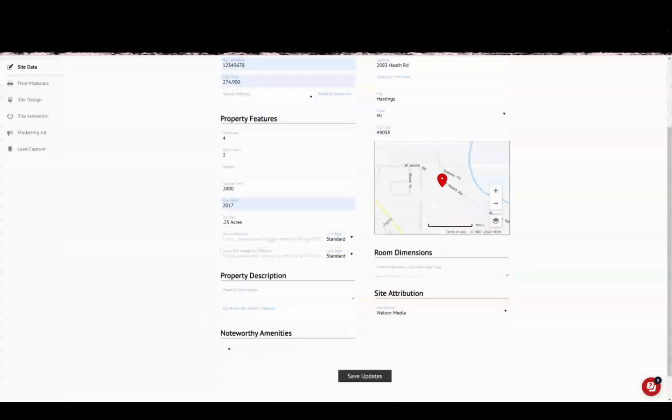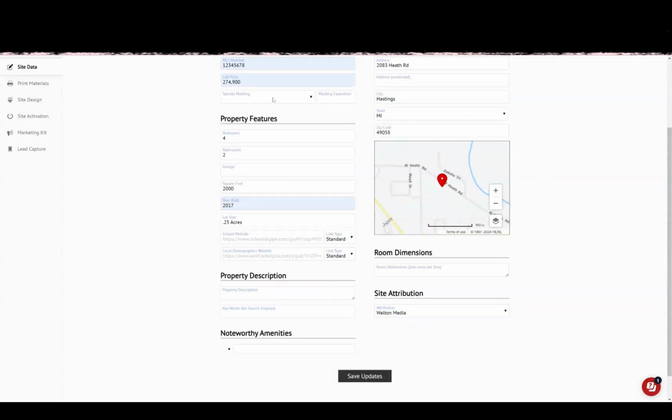of square feet that you indicate in your order is going to be pre-filled. You can enter in the year built, the lot size, and then there is a school and local demographic website link on the web page. So if you just want to keep that there, you can. If you have a custom link you'd like to link up to it, you can enter it. Otherwise, you can disable it so it doesn't show up. The local demographics website, same options. It'll be there. You can add a custom link if you want to, or you can disable it.